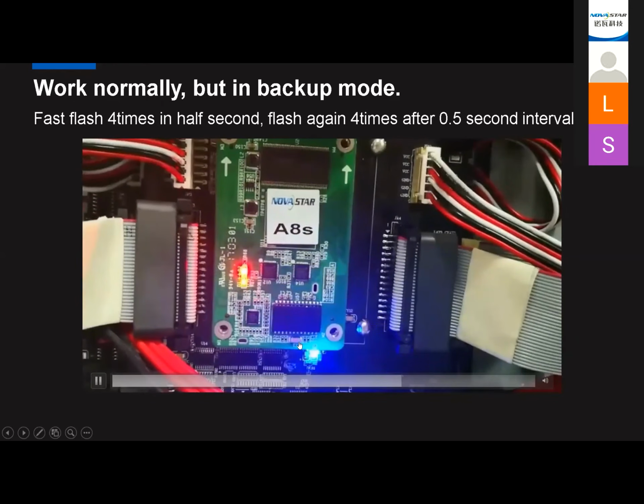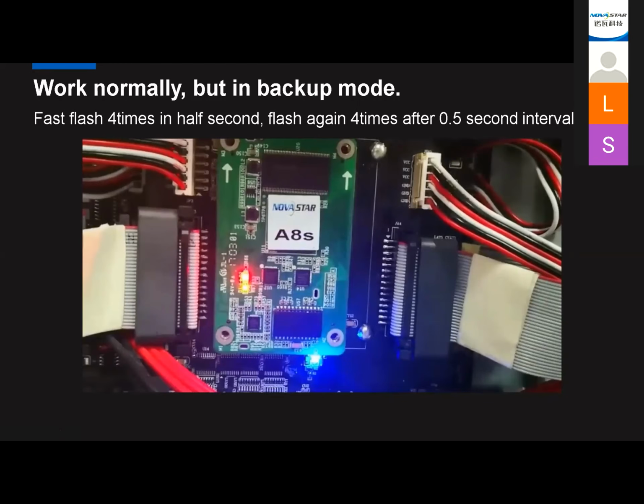The green light flashes 4 times in half a second, waits half a second, then flashes another 4 times, very fast. In this condition, the receiving card still works, but in backup mode. So you can tell what mode the receiving card is working in from this indicator flashing condition.